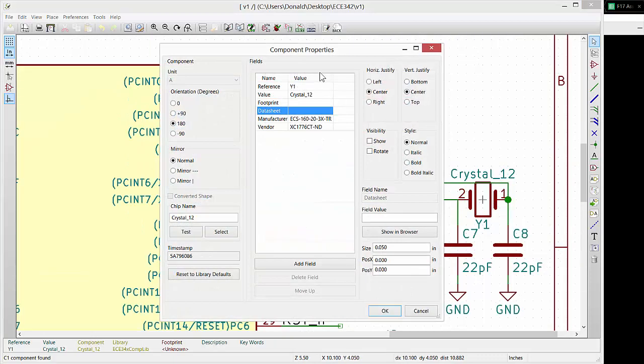This crystal, I think, is still the wrong format. The manufacturer and the vendor is correct, but the footprint is not properly assigned.